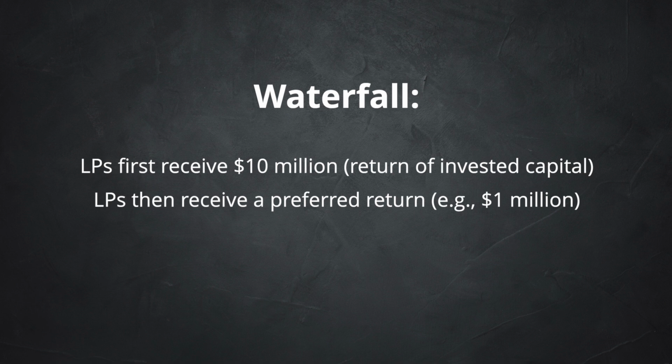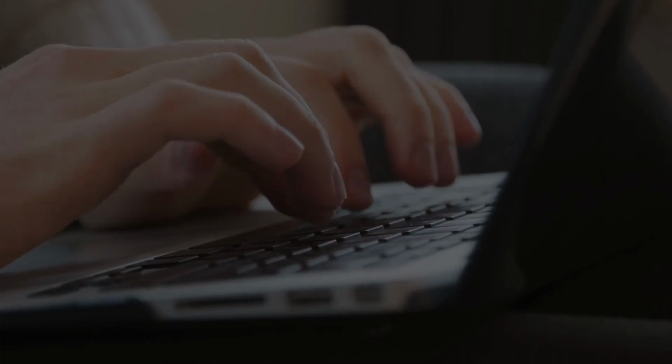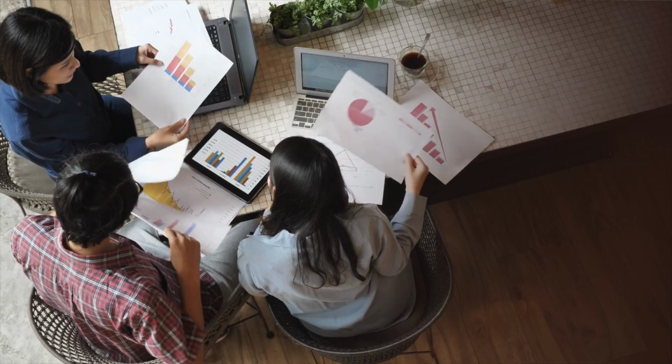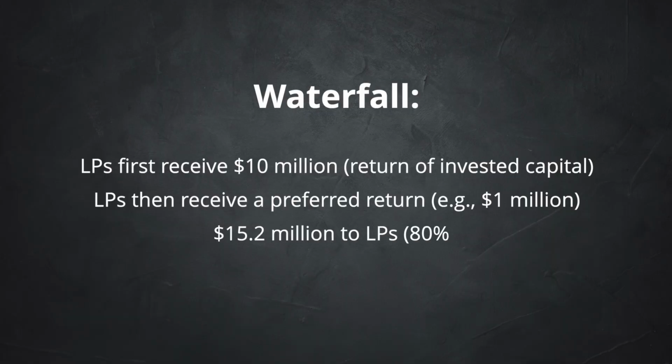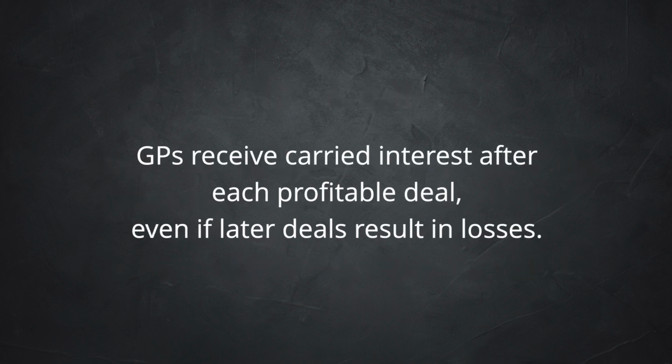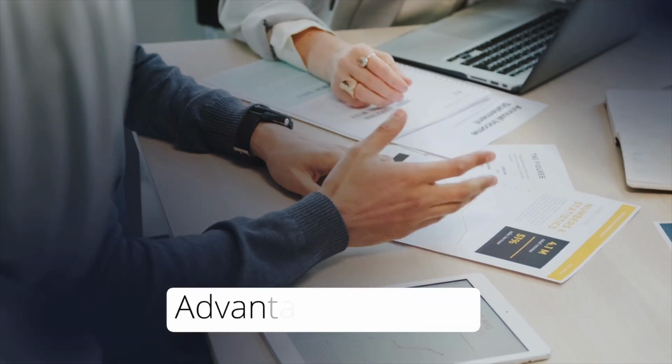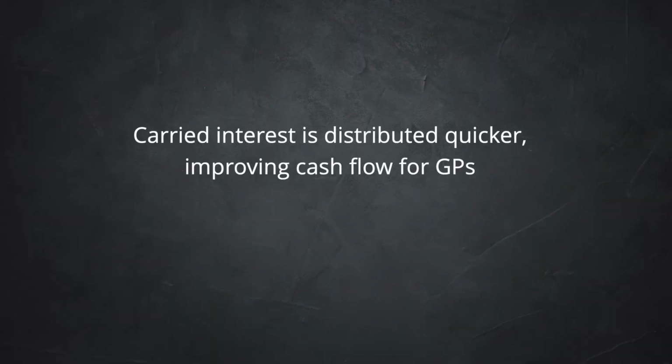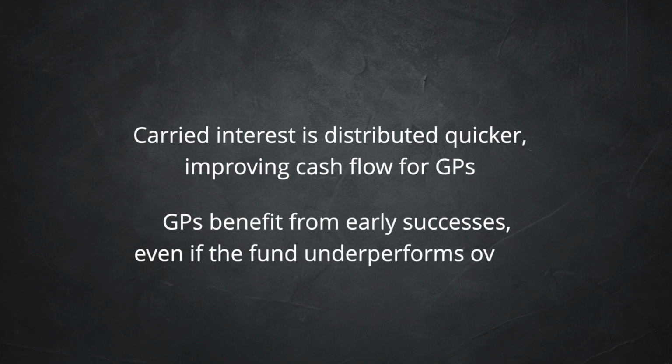And the remaining 19 million will be split so that the LPs will be distributed and get 15.2 million, and you as the GP will get the carry of 3.8 million directly upon that deal. And then on subsequent deals, the GP will receive carried interest on that deal by deal basis. So the advantage again is quite clear that in the deal by deal US basis, you get carry quicker. So it's more of a risk for me, the LP, the investor, compared to you. And the European model takes longer for you to get any carry.